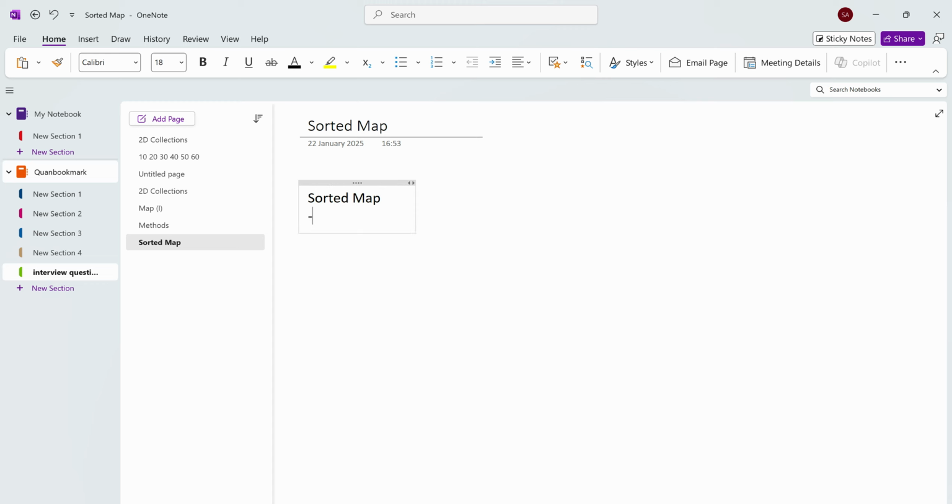Sorted map. It is similar to the sorted set. The thing is that sorted map will be taking the key value pair.